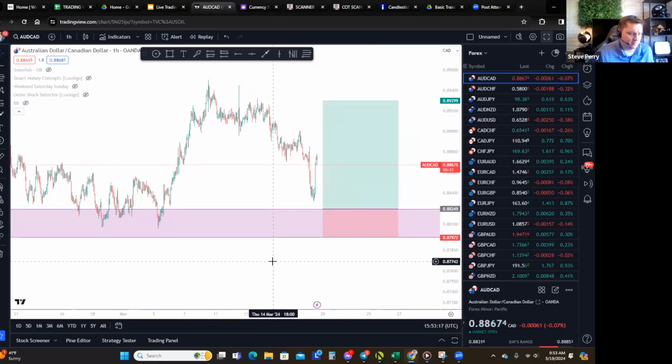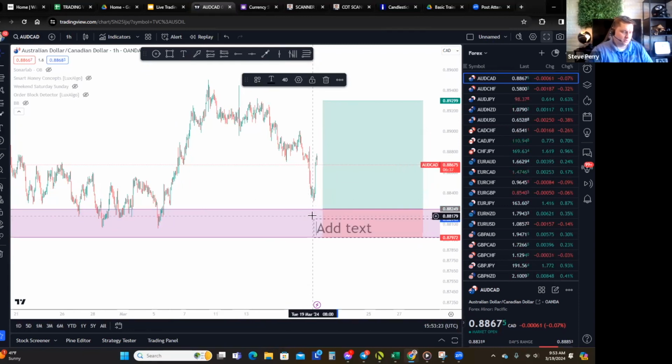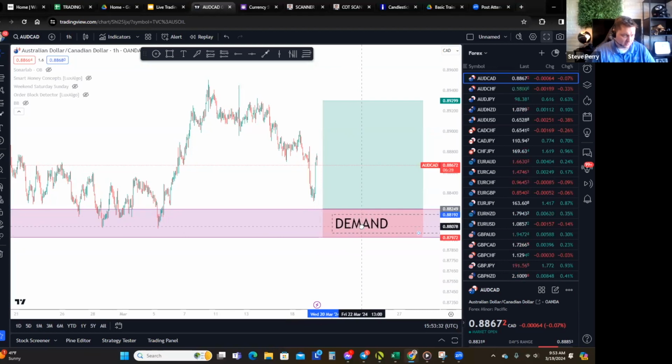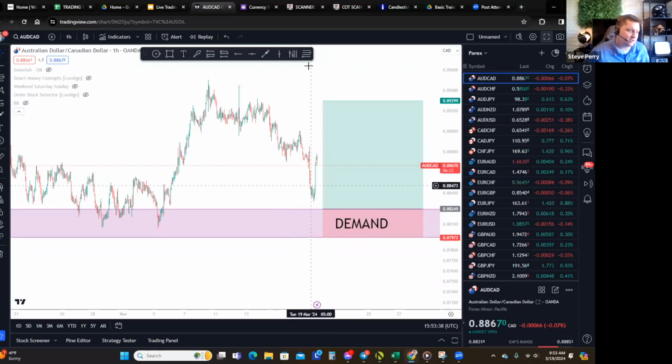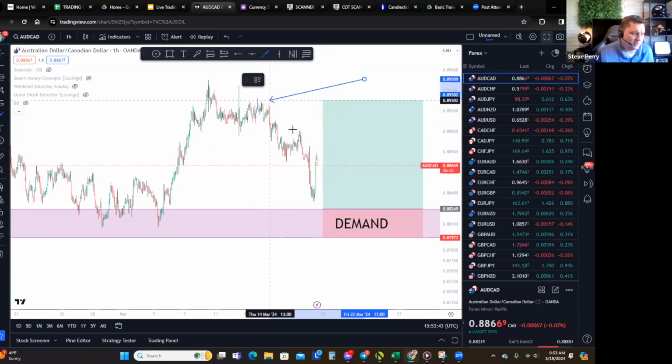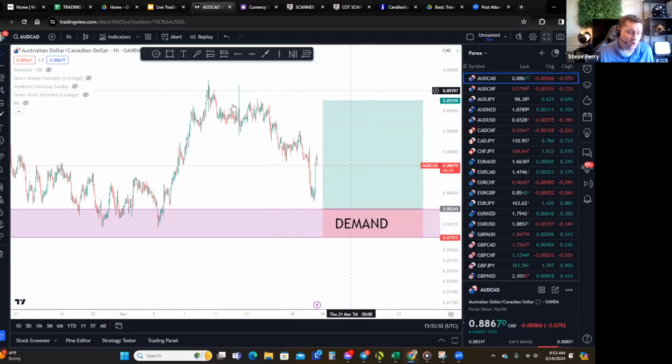A question somebody might ask before I post this is, why don't you just buy right now? The reason I don't buy right now, a couple of reasons, is because there are lots of supply blocks up here. There's lots of supply still in this area. We're actually not currently breaking new highs yet. We're still making lower highs at the moment. So I think there is a good chance that this Aussie CAD comes down yet again before it goes up. So I'm cautious of that concept. The technicals are still lower lows and lower highs.